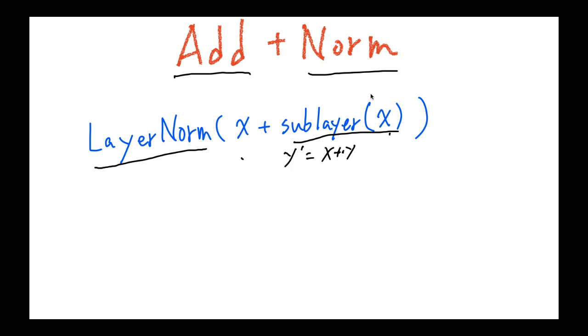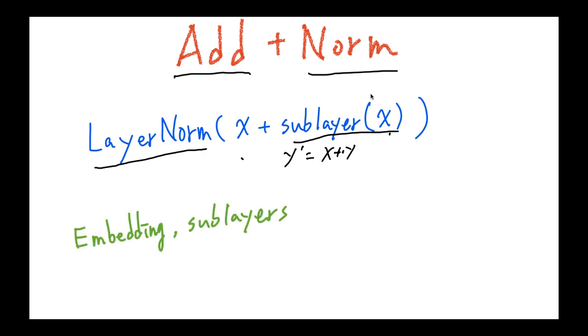The residual connection was first introduced in computer vision, I believe. It's in a neural network architecture called ResNet, which has a lot of residual connections, and it's proven to be more effective than neural networks with no residual connections. So that's why the transformer architecture added a residual connection to every sublayer.